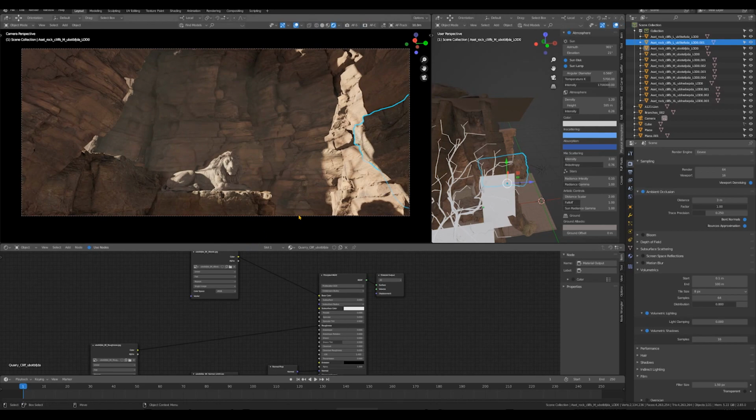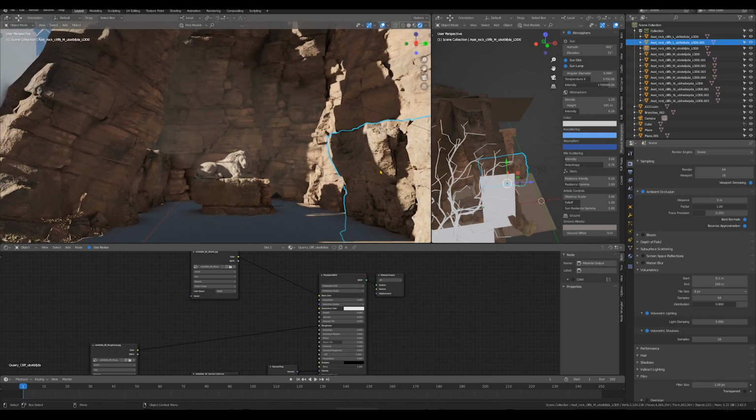Before I move forward and start creating some floating particles in our scene, I'll take a moment to explain what happens when I move the light around. It seems like there is some real-time GI calculation happening, which is not the case. Eevee is not yet capable of calculating real-time GI.